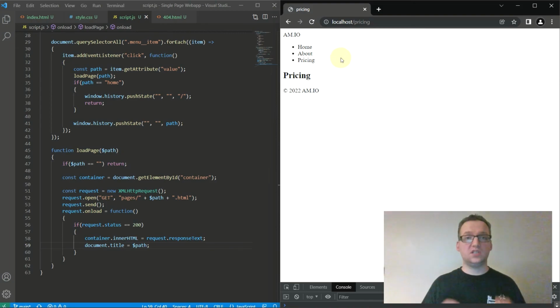To make a simple single page web app, there's so much more you can do with this. You can add loading screens. Check out my video on that. You can add styles to this to make it look better than what it is. But for the purposes of this video, I'm not going to bother styling it. But all the code for this project will be available on GitHub with a link in the description below. And that is how you build a single page web app using our MVP of the day, htaccess.